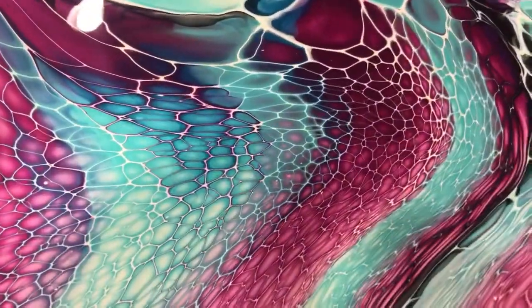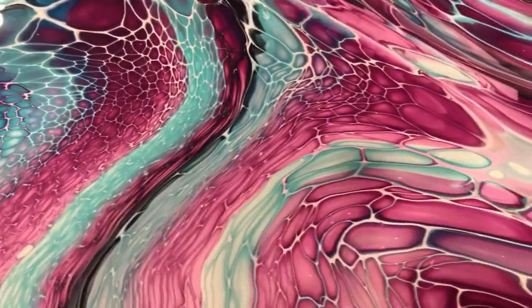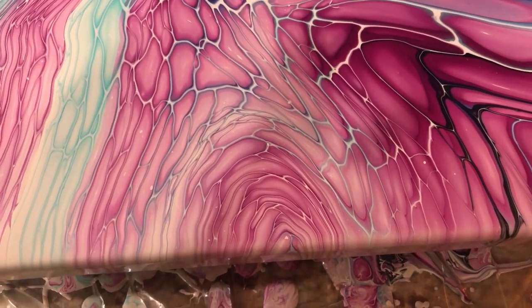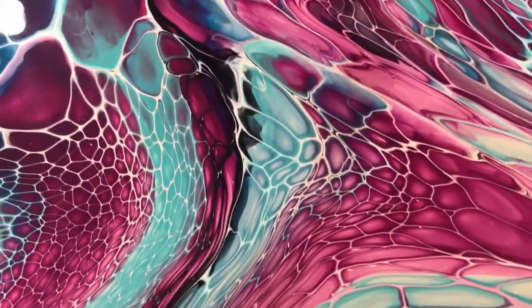This part here, that's just gorgeous. And right here, another favorite thing is this rose I have right here coming off the edge. I didn't want to lose that. So lots and lots of interesting things to look at. Let me flip around and say goodbye.